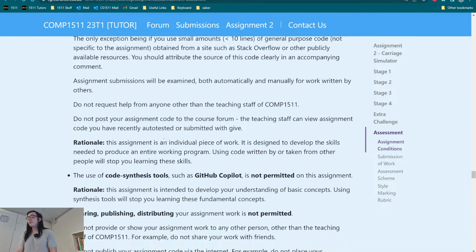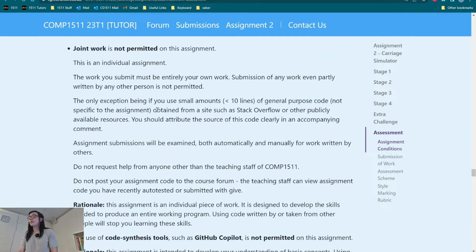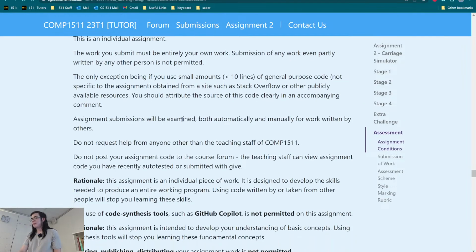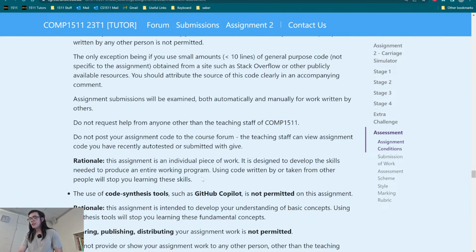You've probably heard this before, but if you are struggling with the assignment and you're considering that sort of avenue, please come and talk to us first. Please let us know that you need extra help, and we will do our best to give you that extra assistance. There are so many avenues that don't involve plagiarism and academic misconduct.